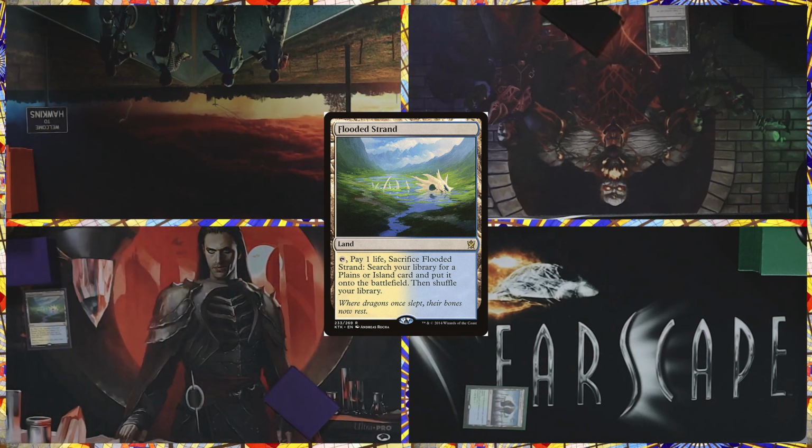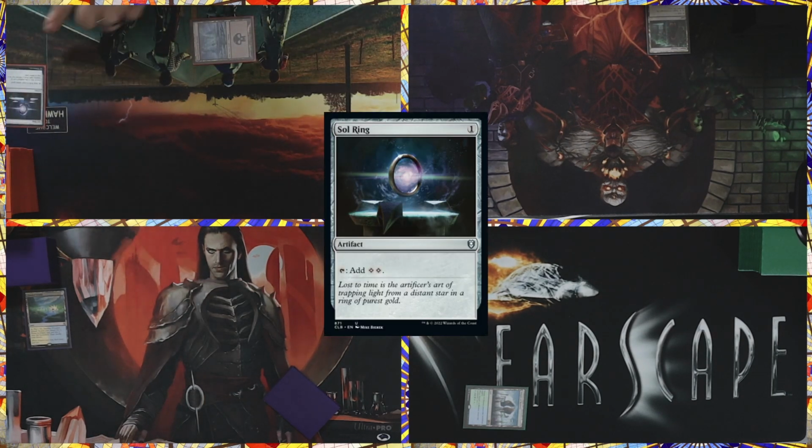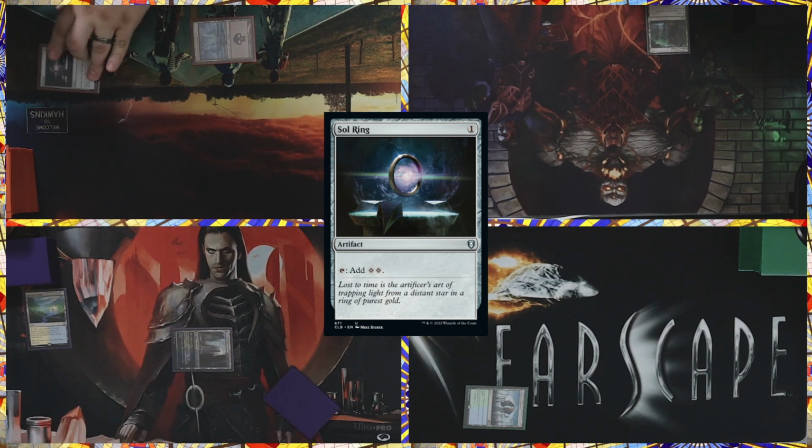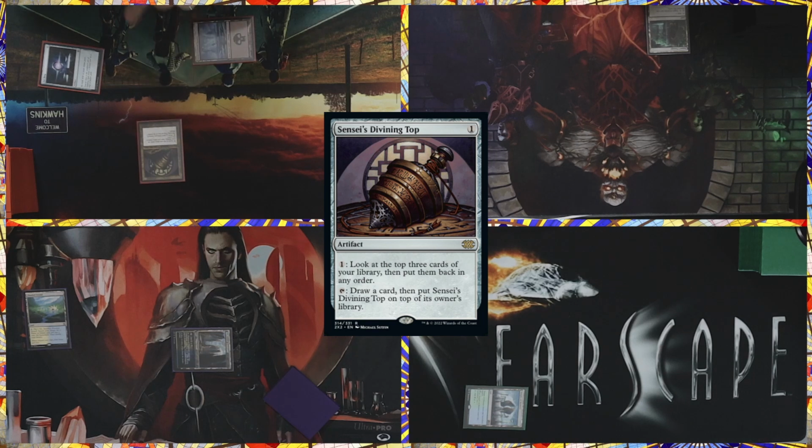We'll draw for turn. Snow-Covered Swamp. I will tap that to play a Soul Ring. I will tap the Soul Ring to play a Sensei's Divining Top. And I will use that one floating to look at the top three cards of my library and put them back in any order. And I believe after that, I'm going to pass.